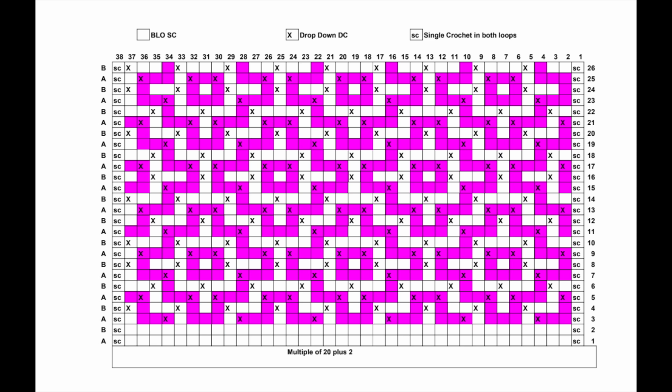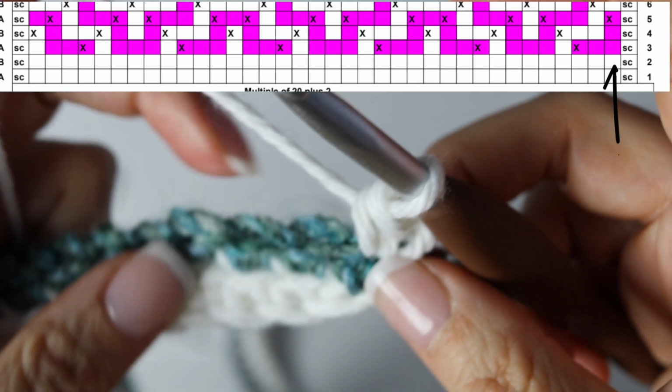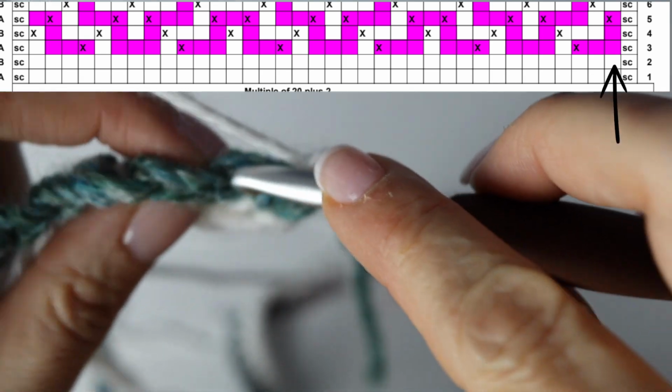And I will try to keep the diagram somewhere on the screen and help you follow along with the diagram as well. And eventually you will understand the way to work it, and we will not need the diagram anymore because it's very repetitive. You're going to make 2 single crochet in the back loop only.